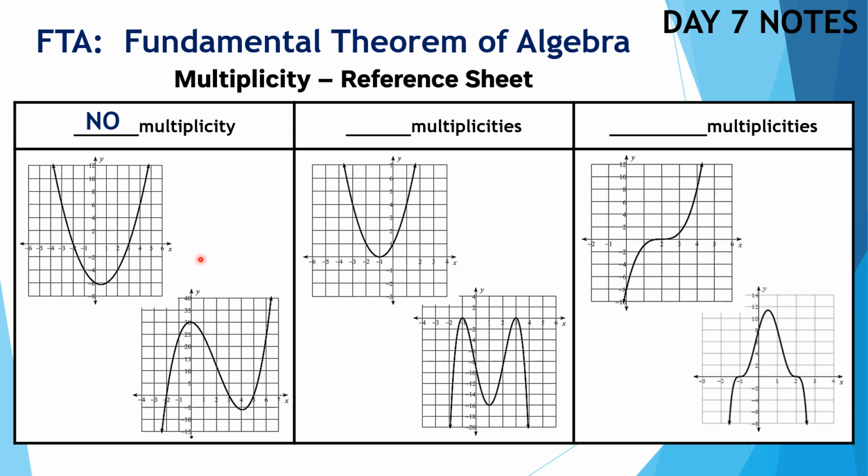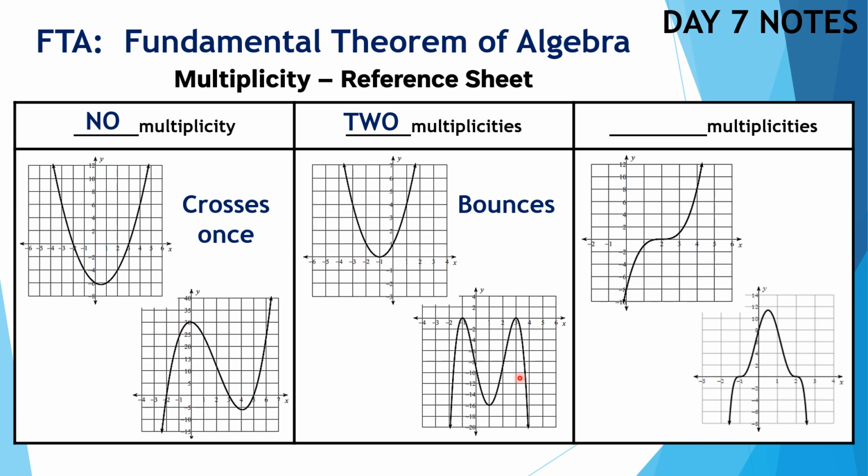In our next set, we're going to see bounces. So at x equaling -1, the graph comes down to it and bounces off. That is a multiplicity of 2. So when we look at the graph below, we see 2 places where the graph has a bounce, at x equaling -1 and x equaling +3. Both of those are bounces, so they have a multiplicity of 2 for each of those roots. That would have 4 total roots for that graph in the bottom right corner of that middle section.